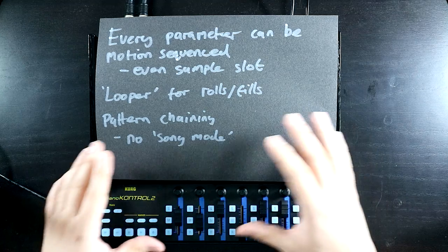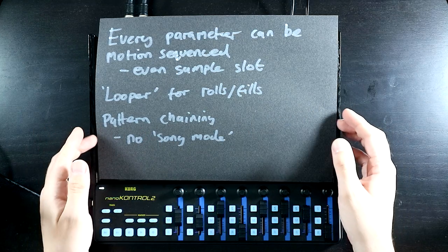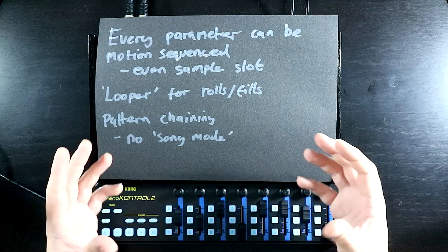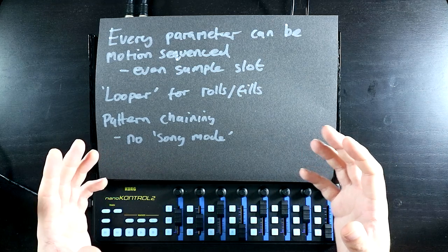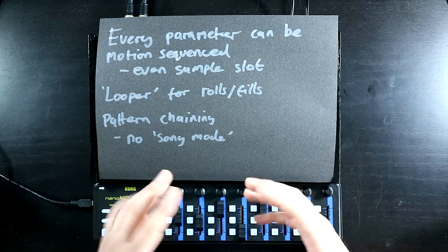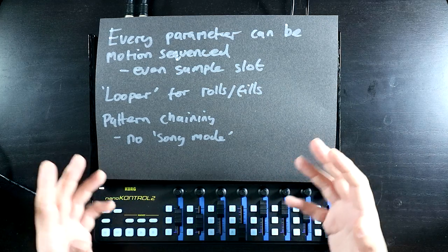We also have a looper. If you've played with any Korg sequencers previously, you'll be familiar with the idea of holding down a few steps and having those loop. We have it on the Volcas, we have it on the SQ1 and the SQ64. It's a really nice performance tool in order to create rolls, fills, variations, breakdowns, that kind of thing. And you have control over how those steps are going to be played back, whether they're going to be played back in sequence or random.